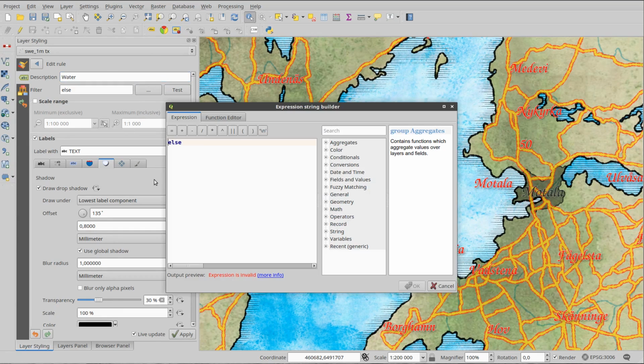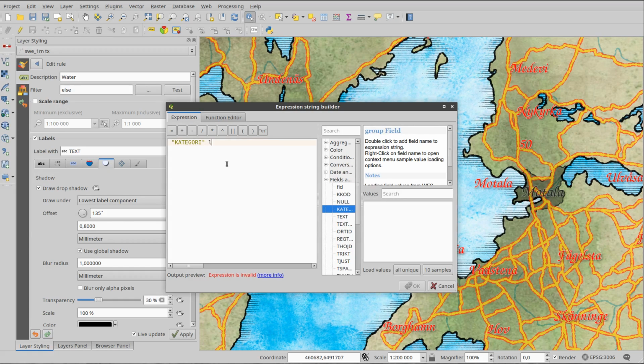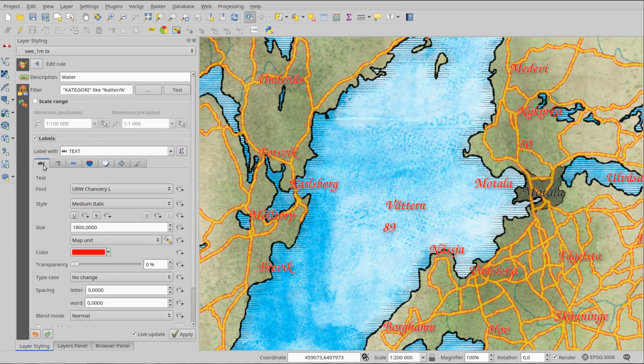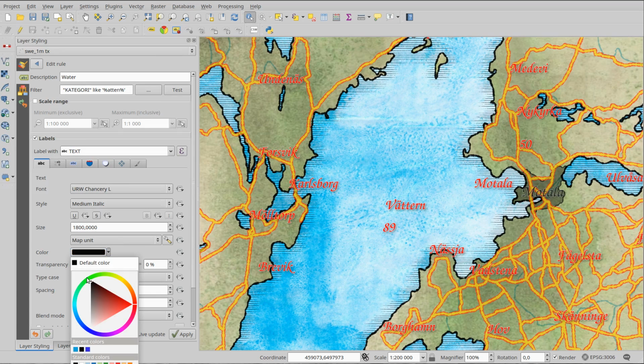And it will not be else, it will be category like percent and the text for that should be black. No, it should be blue.